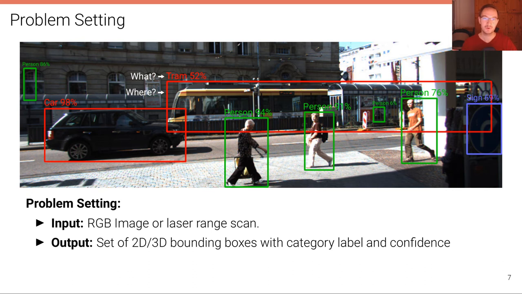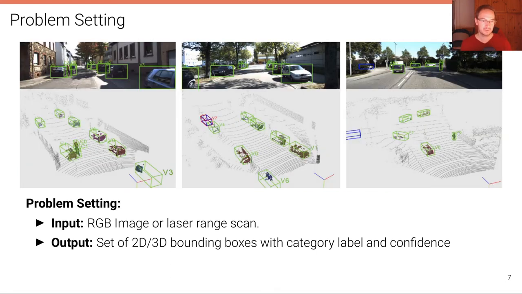They need to know with which confidence something is detected in order to make a decision or to evaluate the algorithm. And we will see that later also in the evaluation unit. So effectively what we're doing here is we're trying to figure out what is where in an image at a coarse bounding box level. And here's an example for a corresponding 3D scenario where bounding boxes are detected in 3D LiDAR point clouds.